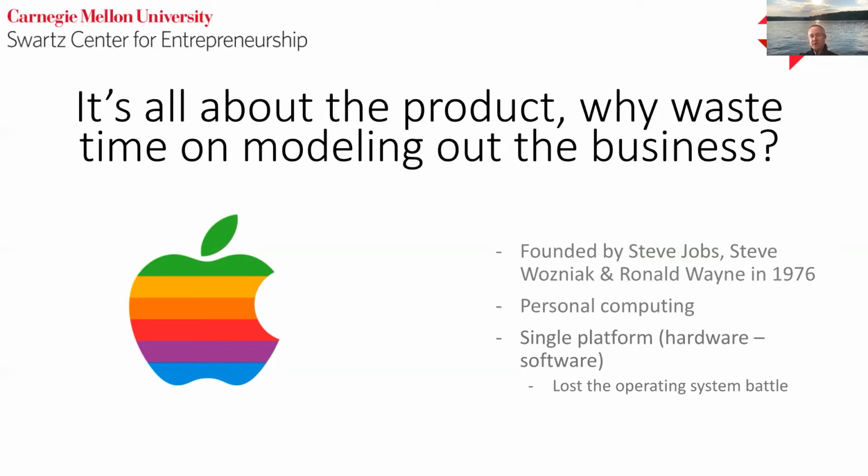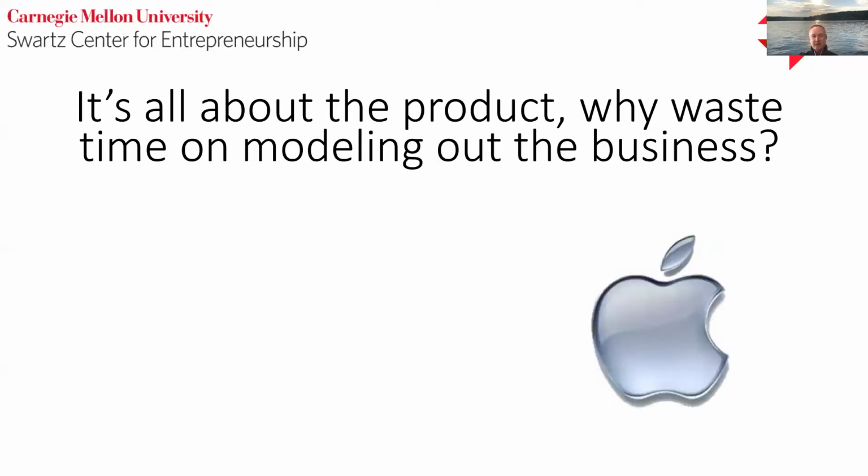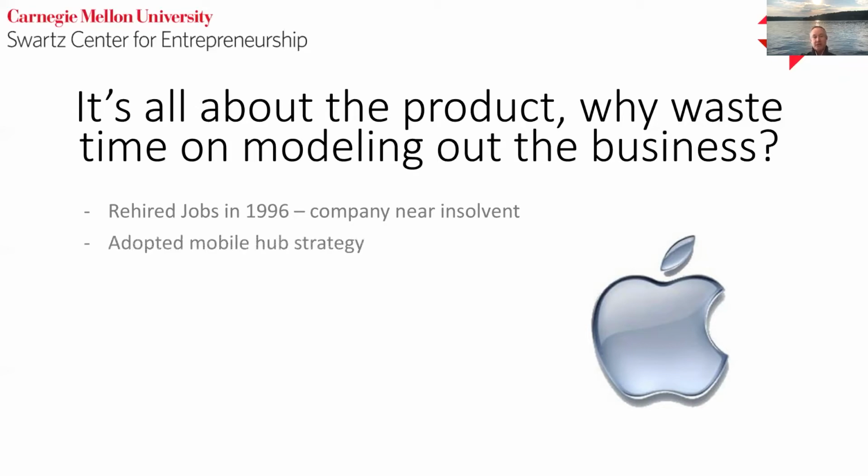But it was the calling card, the differentiator for Apple for many years. And of course, that resulted in Steve Jobs getting fired in 1985. And you fast forward, and here Apple actually went through two very important strategic pivots, right? So they rehired Steve back in 1996. They were practically bankrupt at that point. They were very, very close to bankruptcy.